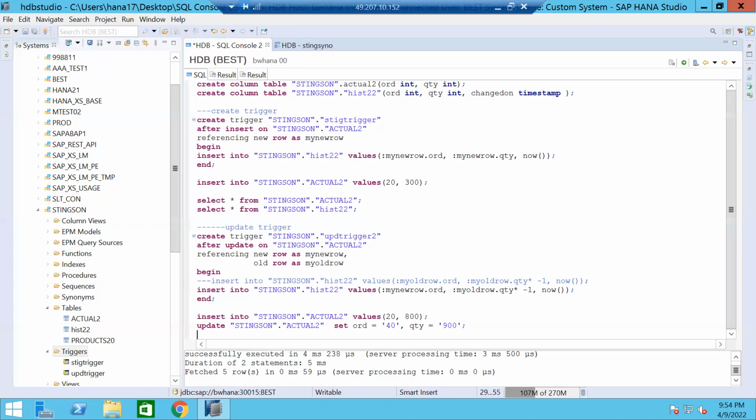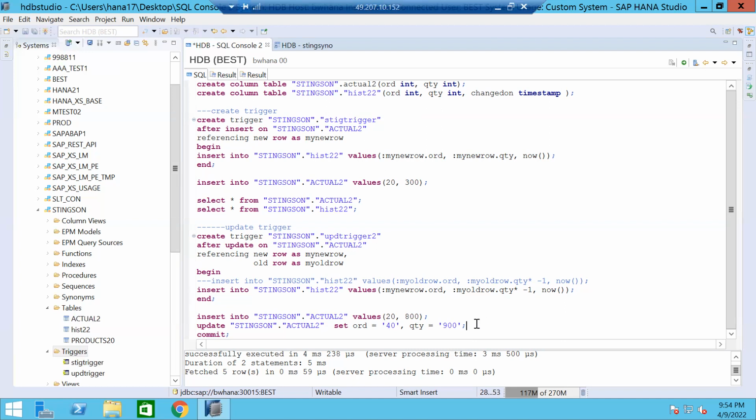And then you can give commit. You have to give a where condition. Where ORD equal to 20, or shall we give ORD equal to 10? No, give 40, give a different number.